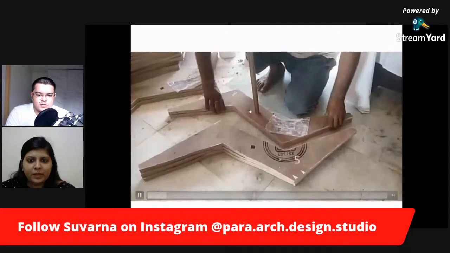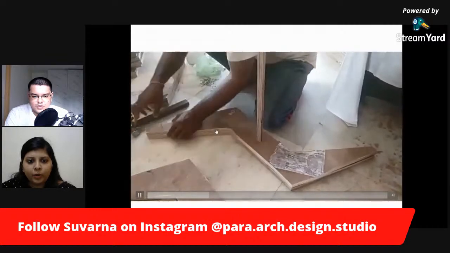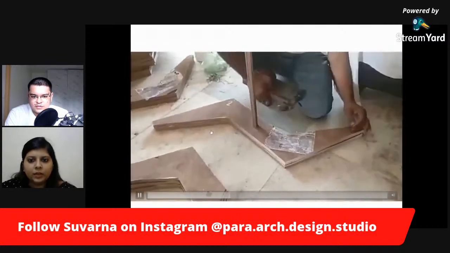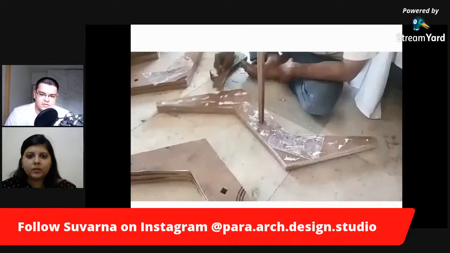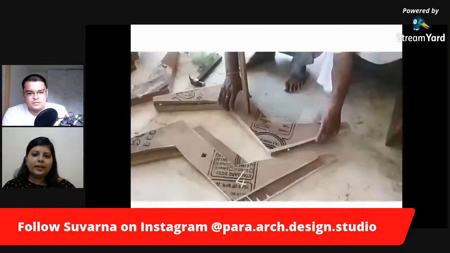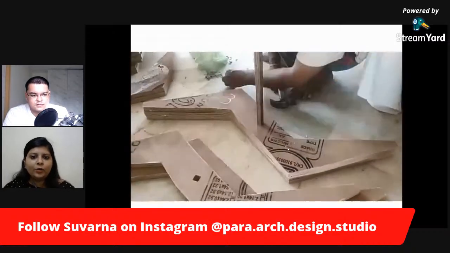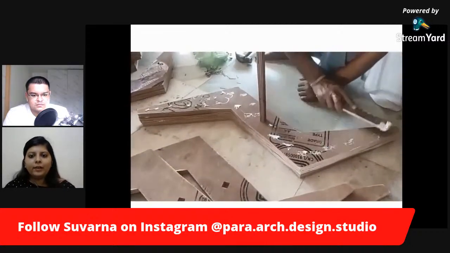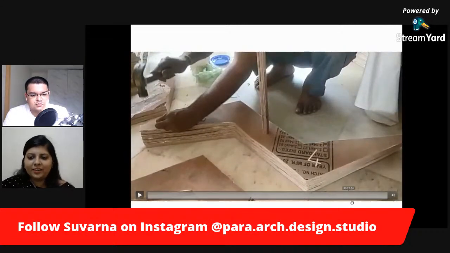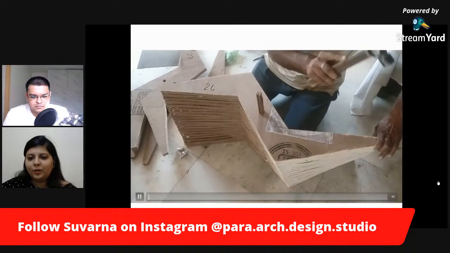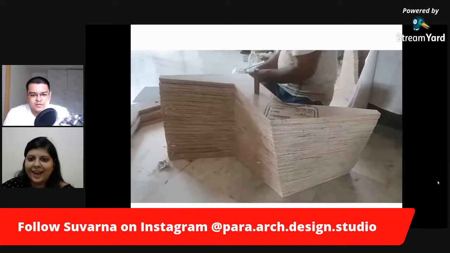So this was the first piece. We have the center bar, which is keeping everything in place, and we put fevicol and nailed down all these pieces together. The designing would have taken, let's say, 5 or 6 days, because there's a lot that went into it. Since it's a complex geometry, I didn't want the glass to fall off, and there were budget constraints. When I started the design, the table was costing me 15,000, and when I was done with the entire design process, it cost me roughly around 8K for a center table and a side table. That's how I could optimize.